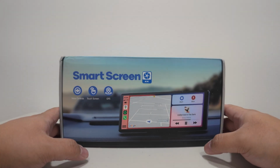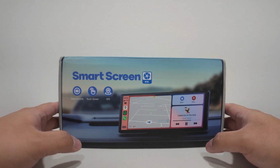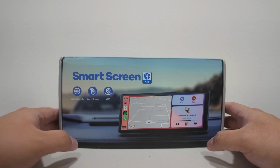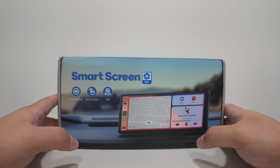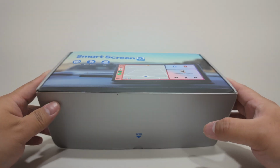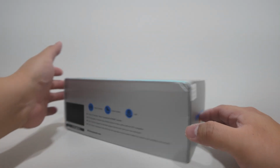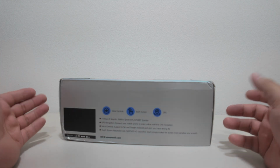Alright, so again, this is the LAMTTO RC14XB smart screen. This is a 9.26 inch wireless CarPlay and Android Auto, and it comes with a built-in camera, front and rear camera, so it works like a dash cam.